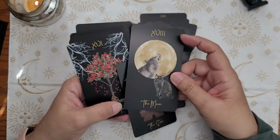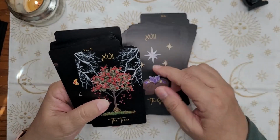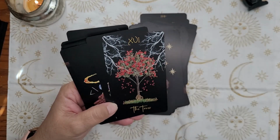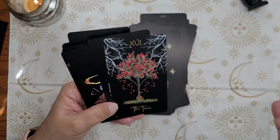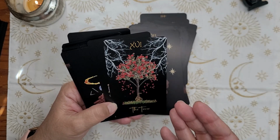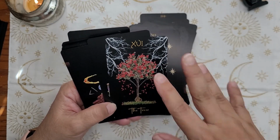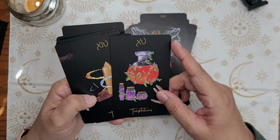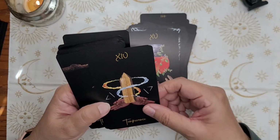Oh, you guys, I'm really not even supposed to be talking here, but I just can't help it. This tower, oh my goodness, with this rose bush or this rose tree is what he's kind of made it into. And the snake coming up, that's so telling of the movie. And I just love, love, love this card. That's really good. And then this is called the Temptations. Look at that. That's so cool.